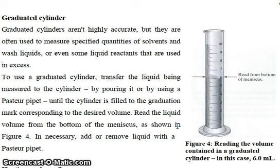Graduated cylinders are not tightly accurate, but they are often used to measure specific quantities of solvents and wash liquid, or even some liquid reactants that are used in excess. To use a graduated cylinder, transfer the liquid being measured to the cylinder by pouring it or by using a pipette until the cylinder is filled to the graduated mark corresponding to the desired volume. Read the liquid's volume from the bottom of the meniscus, as shown here. You can see reading the volume contained in a graduated cylinder from here.